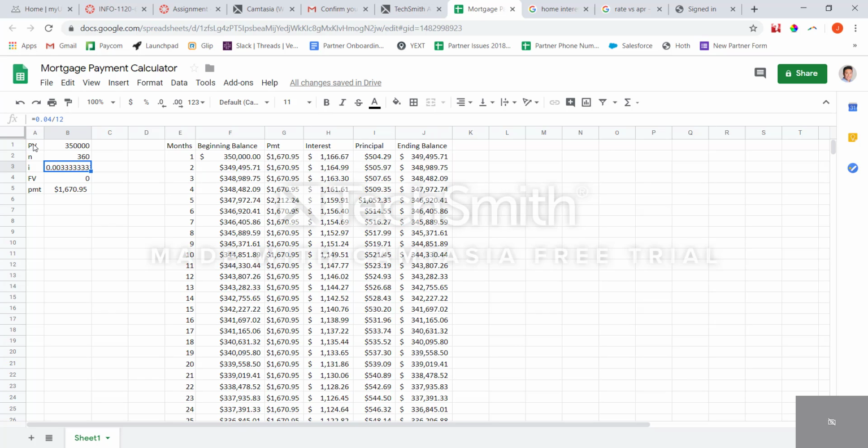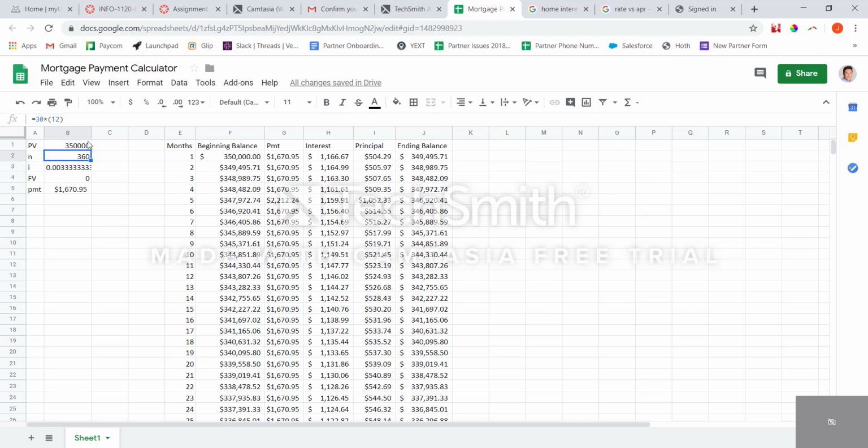On the side here, we've got present value, number of payments. That's what N stands for. I is interest, and interest compounded. That's why I put 0.04 divided by 12. 360. This is 30 for N. 30 times 12, because 12 is the number of payments each year that you're going to make, times 30 years. The reason I put 30 is because I feel like a lot of families here in Utah are getting 30-year loans. Most of my friends are getting 30-year loans, and so I'm going to put 30 just to represent most people's behaviors as far as purchasing a house.